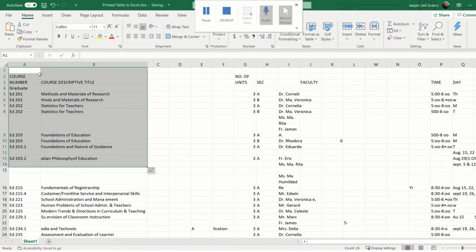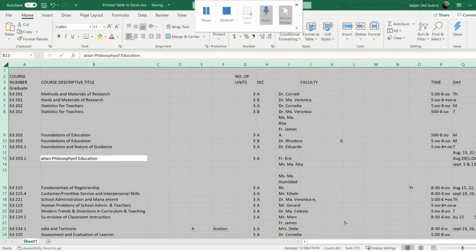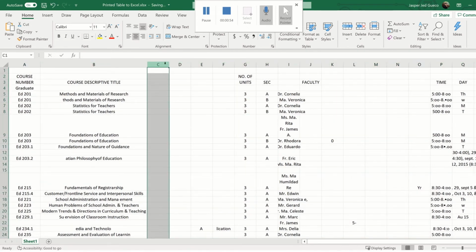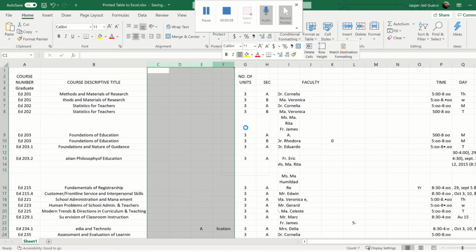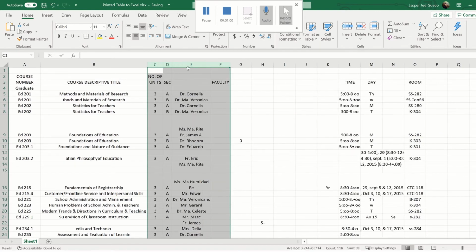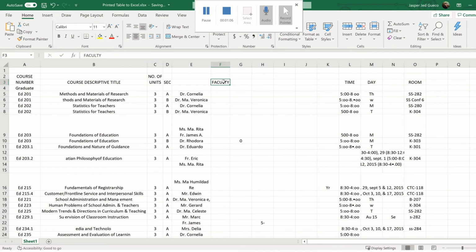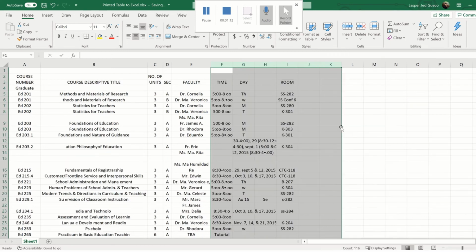On your printed data, we have selected data to be middle aligned or center aligned. Sometimes it will detect additional spaces, so you'll just have to delete those and then arrange it based on your table. As you would notice, faculty has been misplaced here, so we'll just have to move it here. And then we also have to delete some columns, okay?